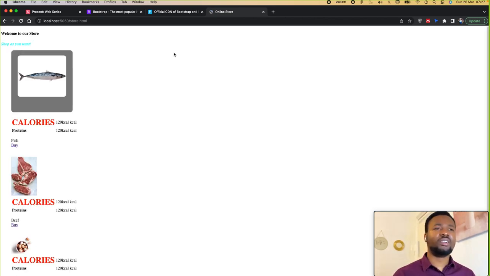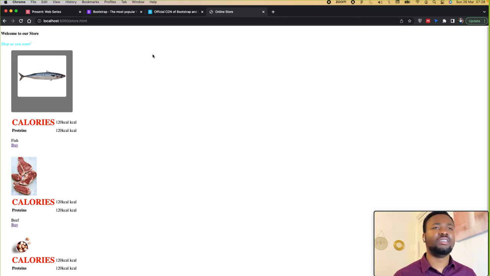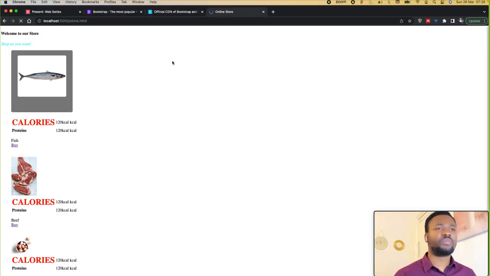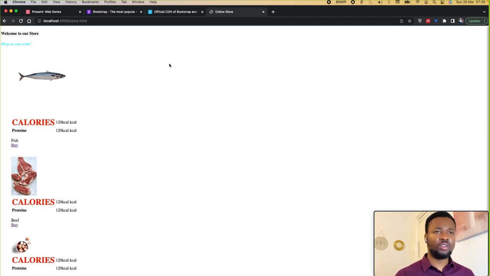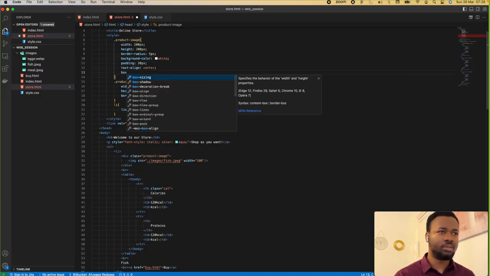Yeah, it doesn't even look nice though. Let's just make it like 8 or 5. Yeah. So now, if I change this particular color to white, everything looks nice. And then I can add a box shadow.